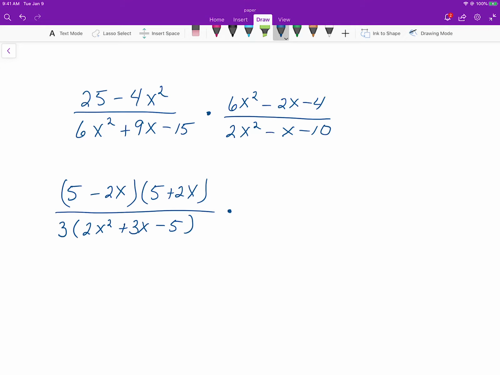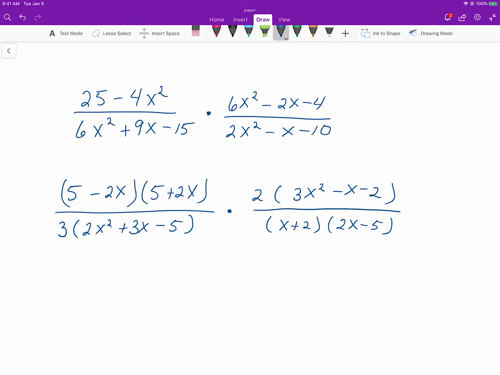So, good reminder, let's check for greatest common factors. And we have another one in the next numerator, greatest common factor of a 2. And then we're left with 3x squared minus x minus 2. And still checking for greatest common factors. We do not have a greatest common factor, so we can go ahead and factor that. And you can factor this any method you want. When we factor this, we are going to be left with x plus 2 and then 2x minus 5. We have a lot of factoring in this problem.